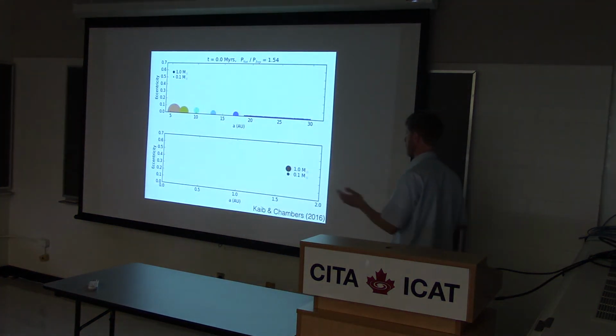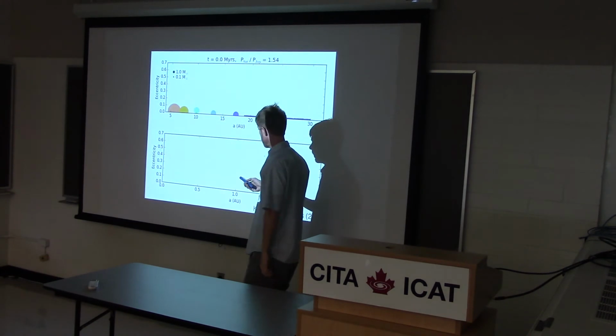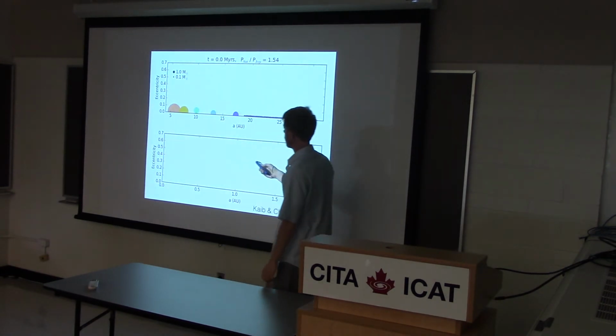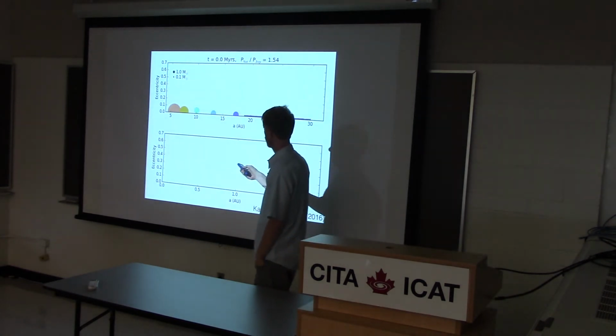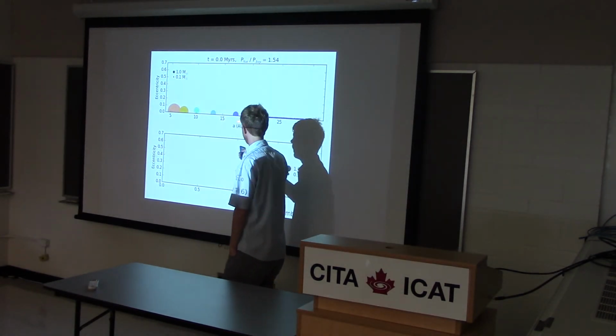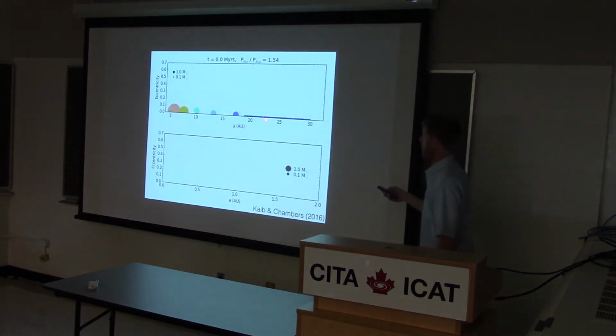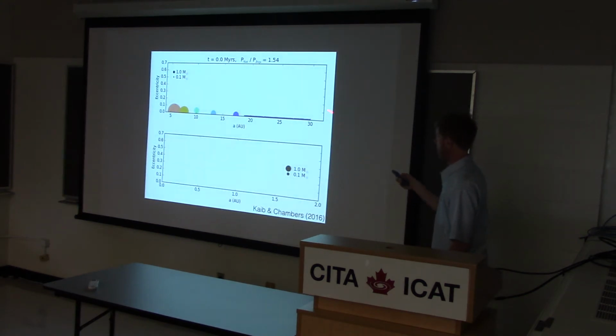This is just an example of what we did. Right here we have eccentricity versus semi-major axis of the outer solar system. Here are our initial conditions: Jupiter, Saturn, and 3 ice giants, surrounded by a 20 Earth mass primordial Kuiper belt running from 18 AU out to 30 AU.